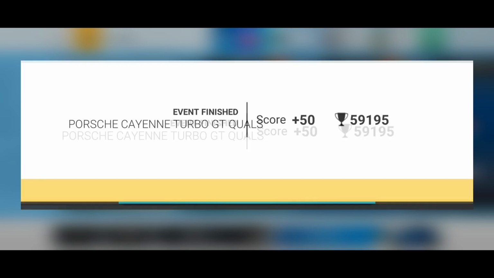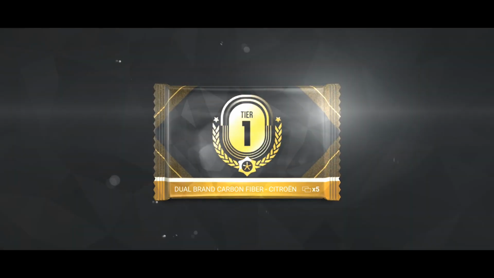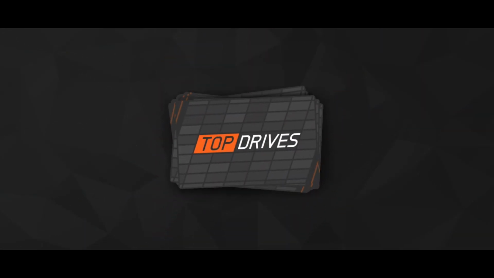Okay, these are the quals, they've finished. I did alright. So I got first place, I got the carbon fibre and I got the Citroen Epic, which is really good, and 500 gold as well. Let's see what the pack gives us.